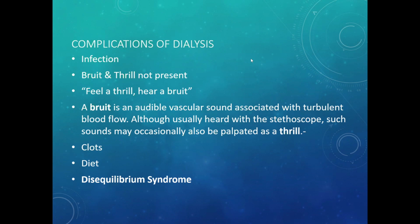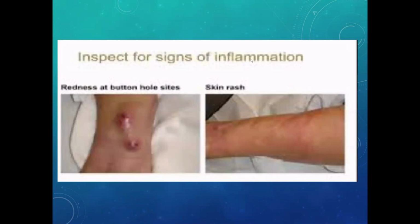What are some of our complications of having a fistula? It can clot off, it can become non-functioning, it can cut off circulation to the hand. So we have to remember, this is a picture of a fistula. See how it's stuck outside the patient's skin? But now it looks pretty infected, right? It's red, the skin is red. That's a fistula that probably has to come out, because it shouldn't look red like that. It does stick up sometimes, but the skin itself many times is intact and looks like normal skin. You just see this little plastic piece in there that basically creates the circulation in the artery.